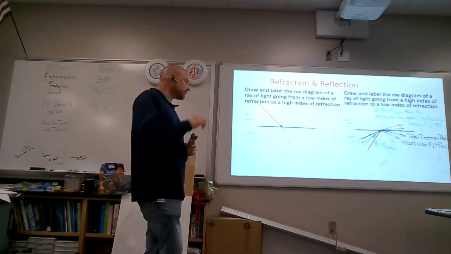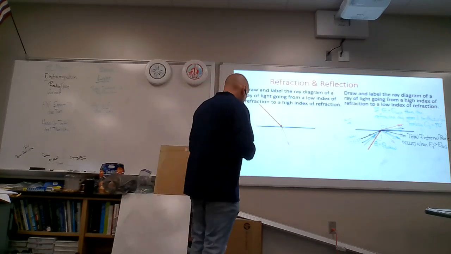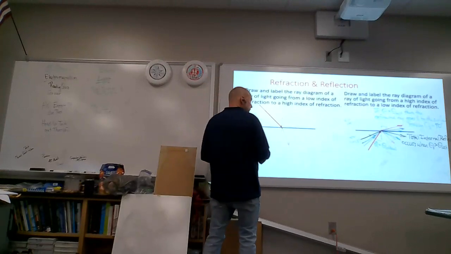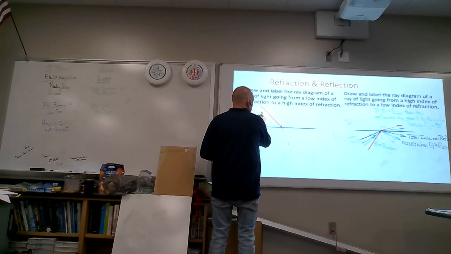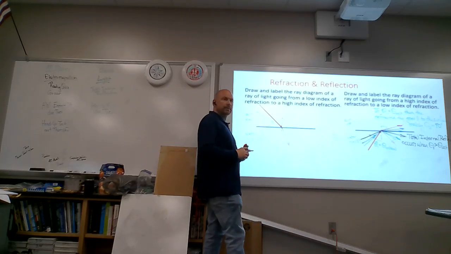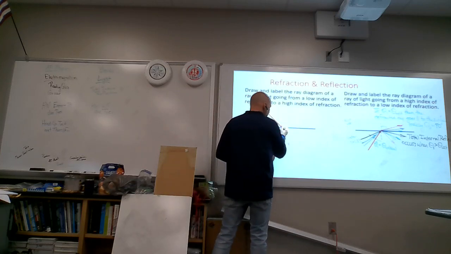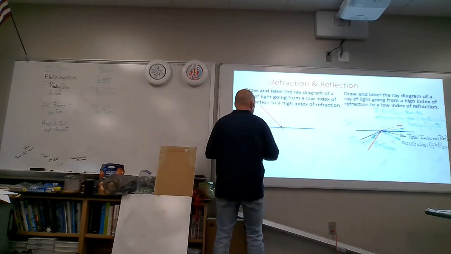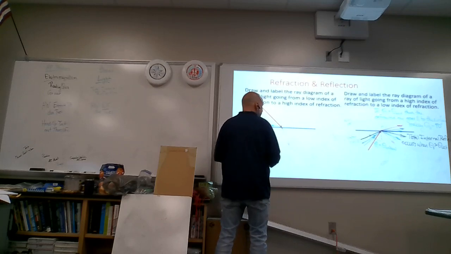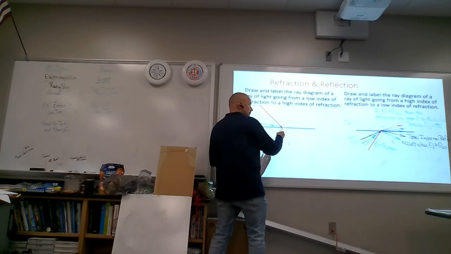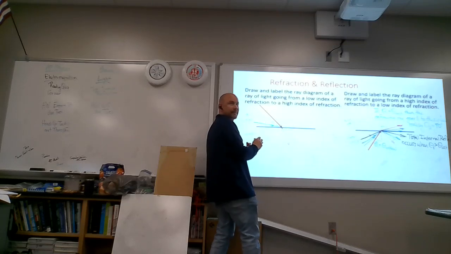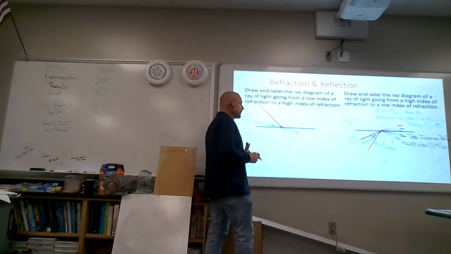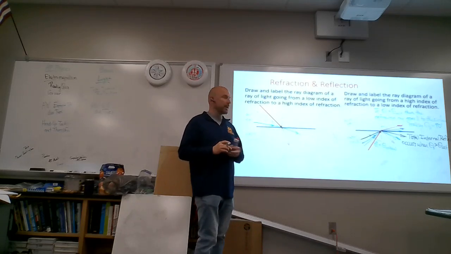Okay. To make a comparison, though, here we have water to air. What about from air to water? So that's going to bend still towards the normal line, just not as much. Okay with that? Everybody have a guess in their brain what this is going to do? Still bends towards the normal line, just not as much as what is going on down here.